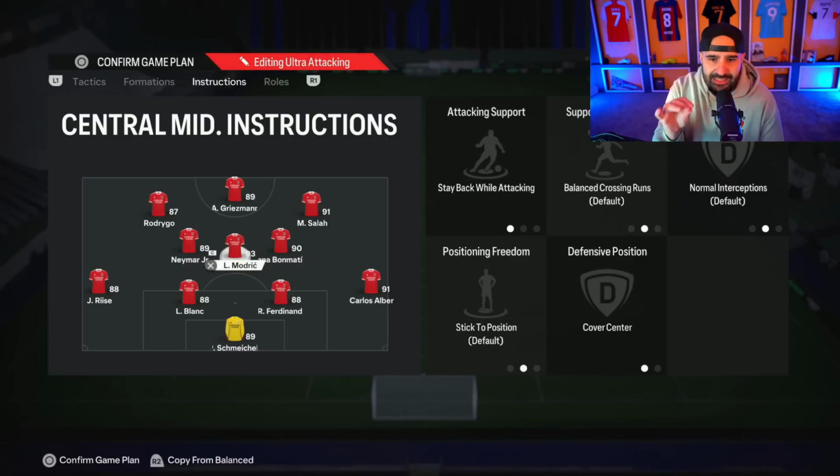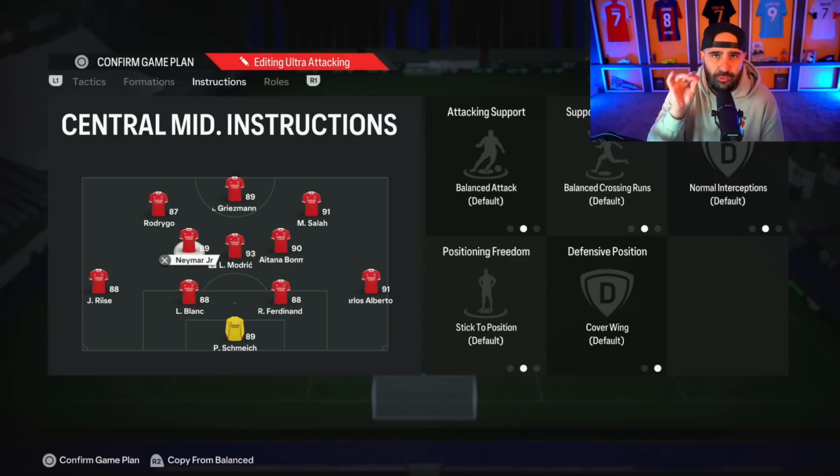Stay back while attacking, stay back while attacking. This one is going to be on balance, all right? So these two, stay back while attacking, cover center. Your left CM or your right CM is going to be on fully balanced.